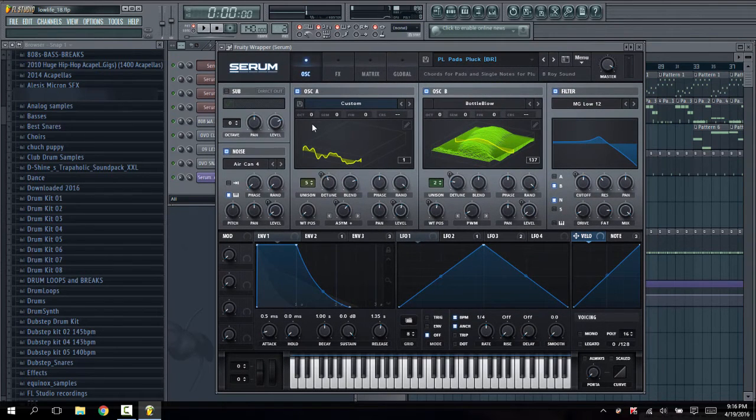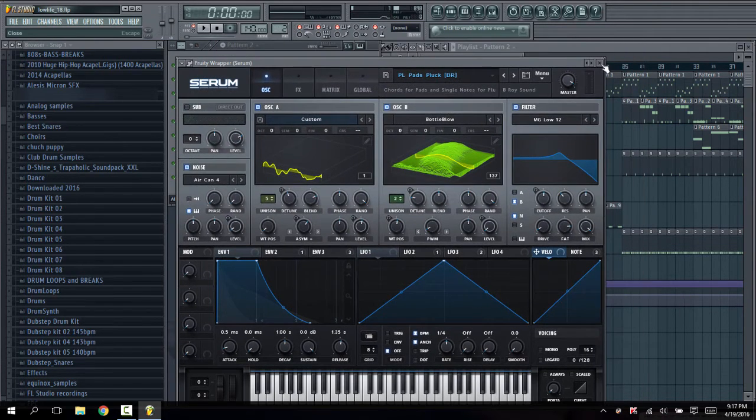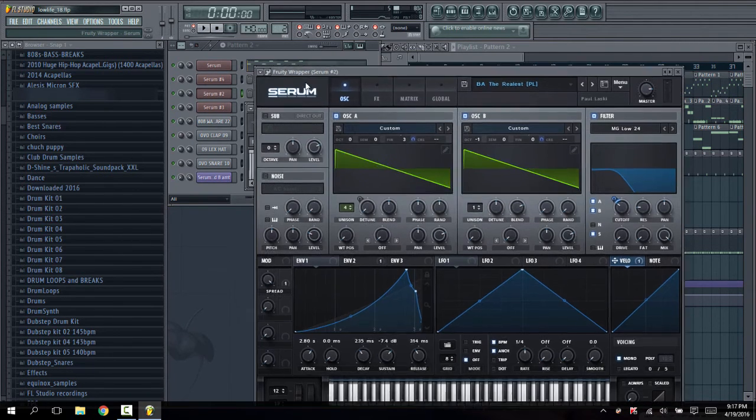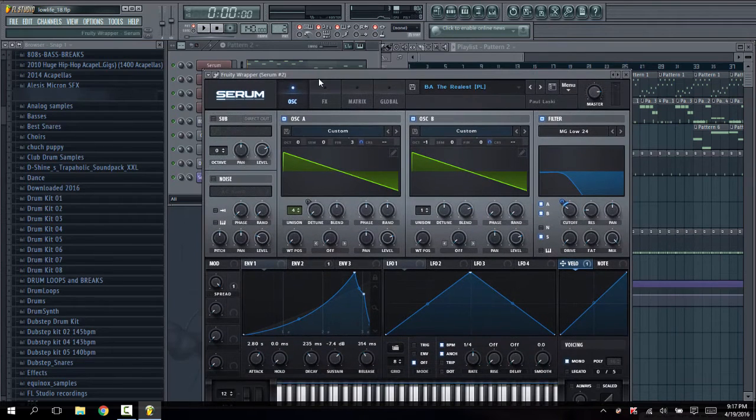I think on some of these I did go through and change a couple of the oscillators. Kind of tweak some things here and there on a couple of them, but for the most part they're mostly stock, and that's really it. I just found sounds that worked for what I was going for.